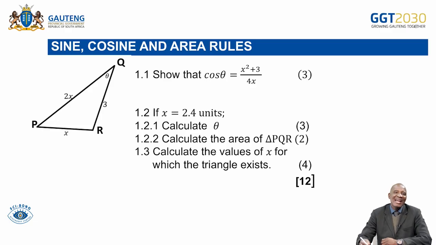And you can't say this time around cos theta is adjacent over hypotenuse. There is no 90 degrees here. Let's be very, very careful. Otherwise, you'll take it for granted and say cos theta, there is my adjacent QR, there is my hypotenuse 2x. That is not a hypotenuse side because we don't know the size of angle R. It's not mentioned. We haven't worked out and confirmed that R is 90 degrees, if ever it's 90. All I see is a triangle with 3 sides given, although 2 sides are algebraically represented, and my angle theta. That's all I have.